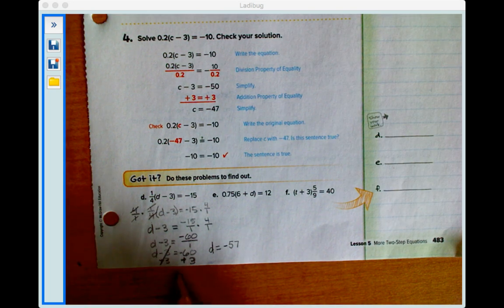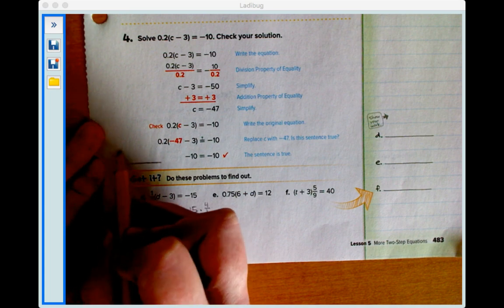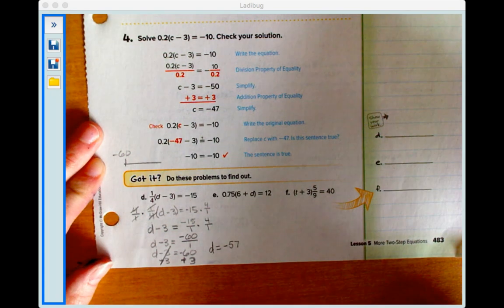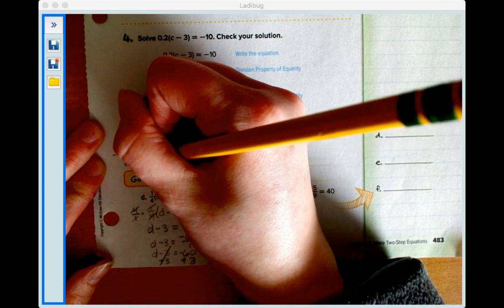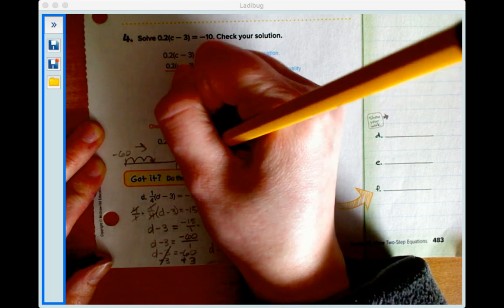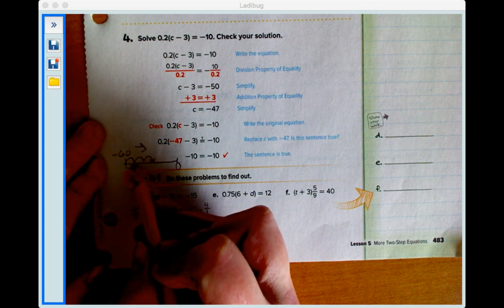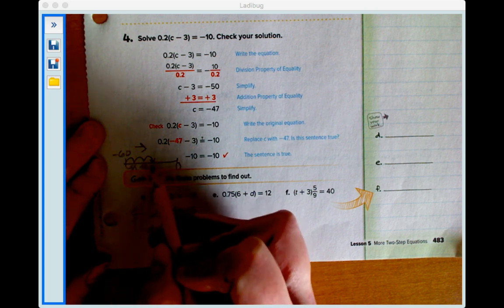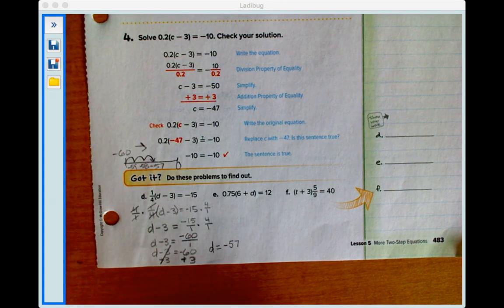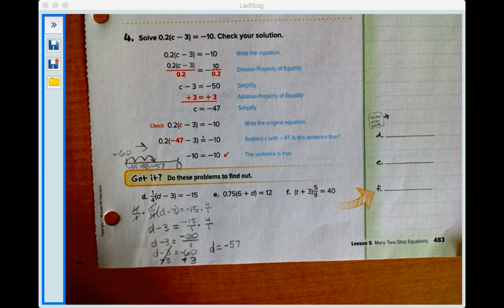And look at a number line. Please use a number line. It'll be negative 60, just like I did there, plus 3, so you go to the right 3, 1, 2, 3. When you go to the right, you're going towards 0. So negative 60, negative 59, negative 58, negative 57. If that did not make sense to you before, I hope it makes sense to you now. Please use a number line or draw your own if you need it.